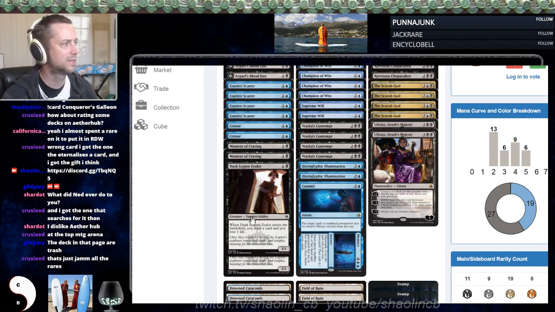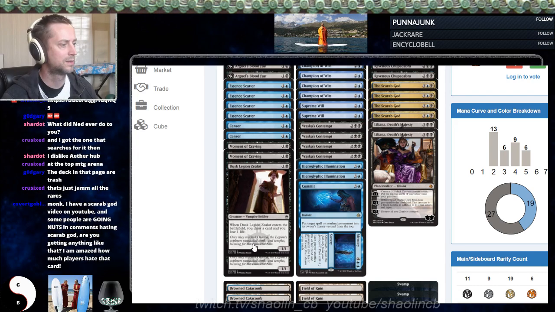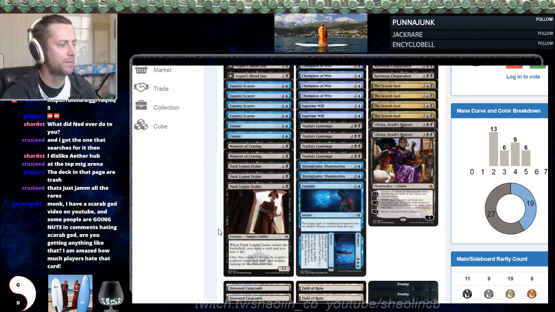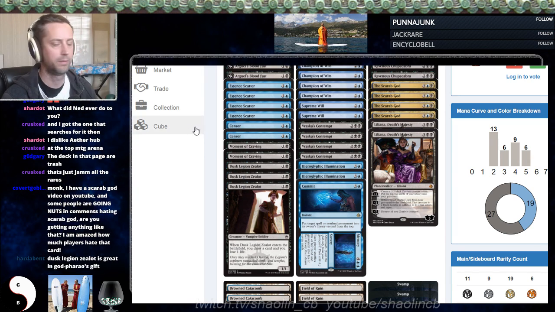I don't like Dusk Legion Zealots. I'm not sure why people are so fond of these. I'd rather just have better cards. I mean, I get that it draws you a card, but I'm not a fan of the Dusk Legion Zealot. I think people are trying to copy Glint Sleeve Siphoner, and it just doesn't do the same thing at all. I think this is a filler card and should not be in there.